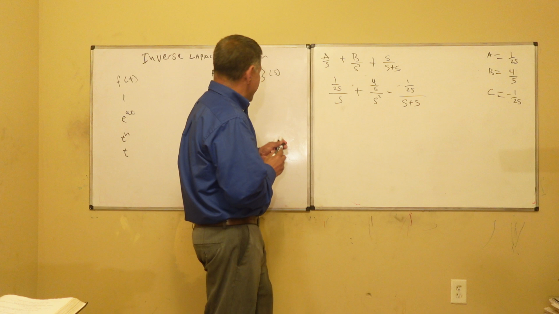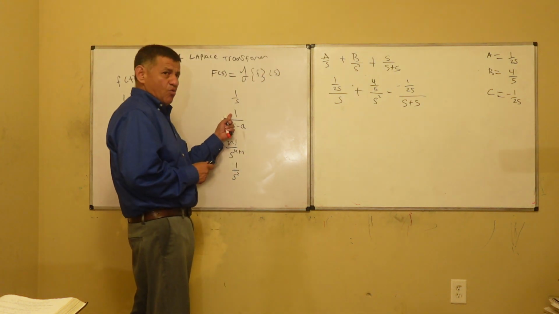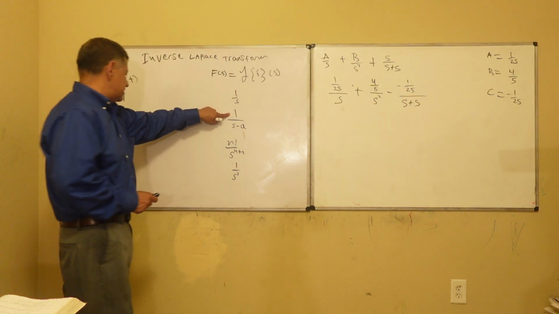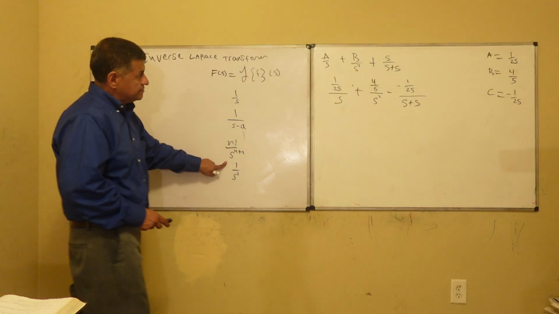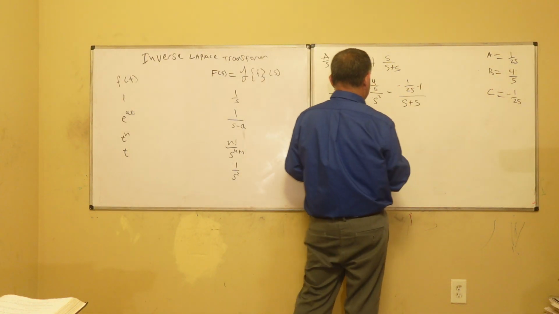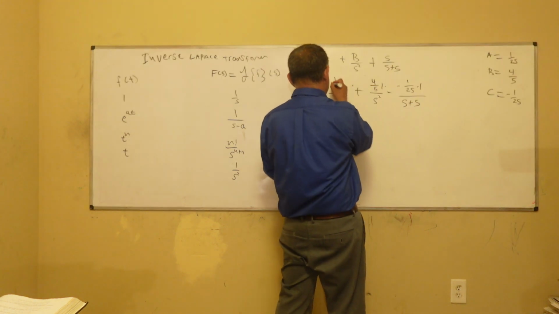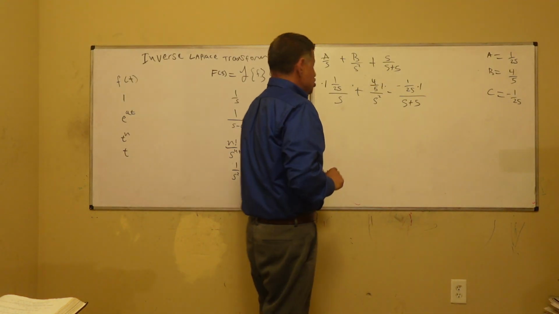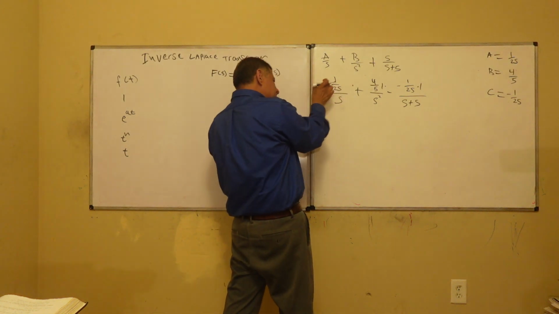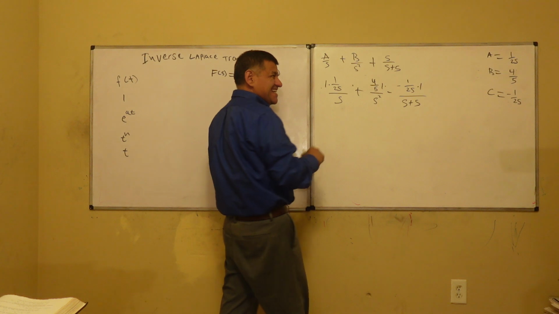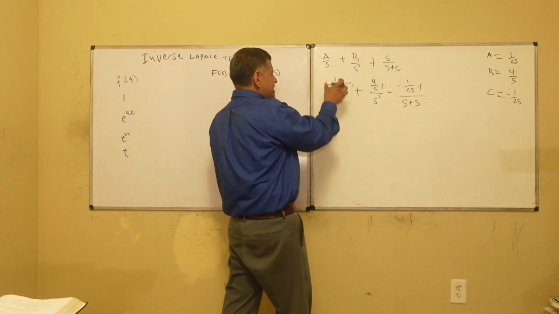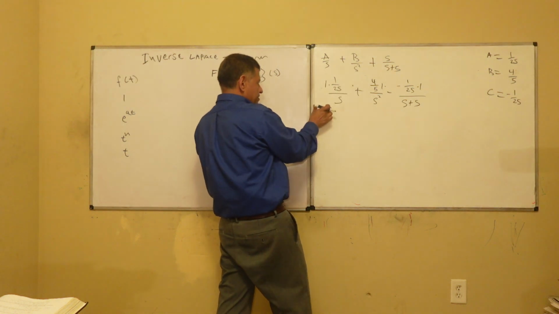Remember that these guys have a coefficient, they have a 1 at the top. Each one of them has a 1. That has a 1, that has a 1, and this is a 1. So basically, there is a 1 at the top, and every single one of them. So the rule said that if I have a number at the top, I can bring this in front. It's called linearity. The linearity tells me that I can bring that coefficient to the front.